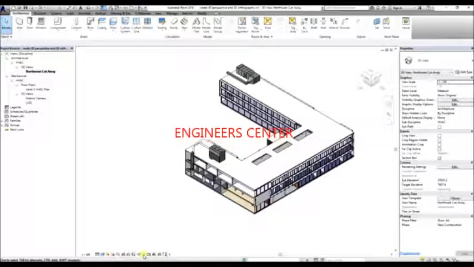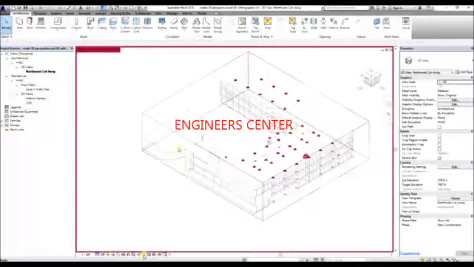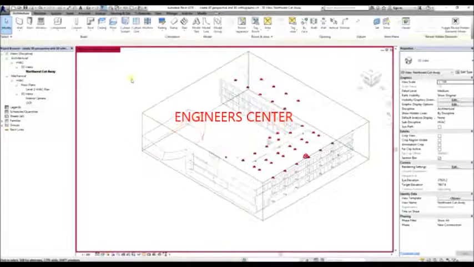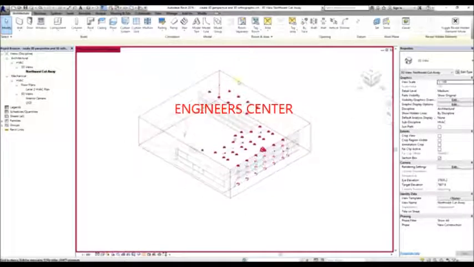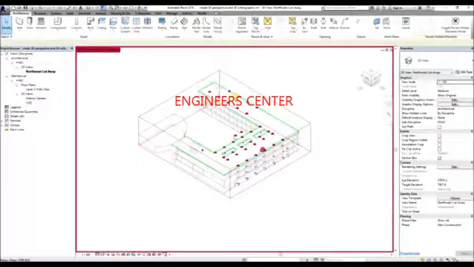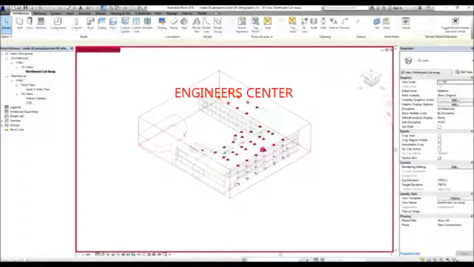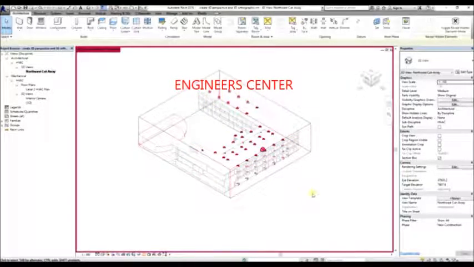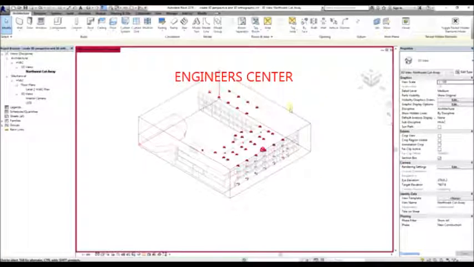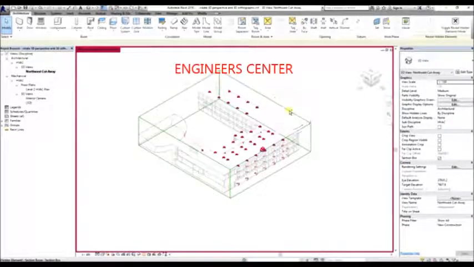By clicking this, it will reveal all the elements that are hidden in your project. Okay, all the color red here or the maroon color, they are the elements that are hidden in this view. And one of them is your section box.